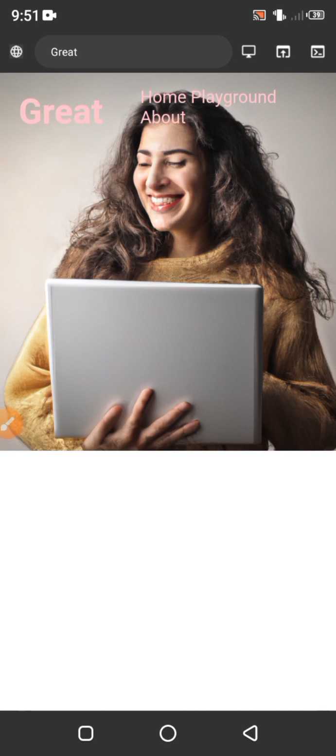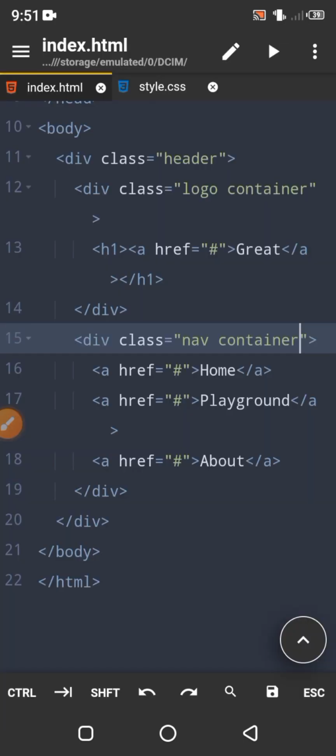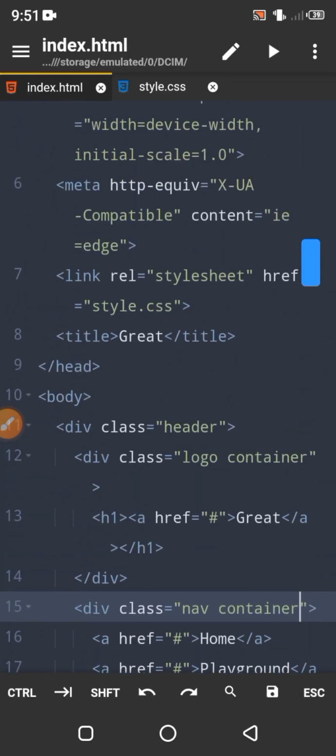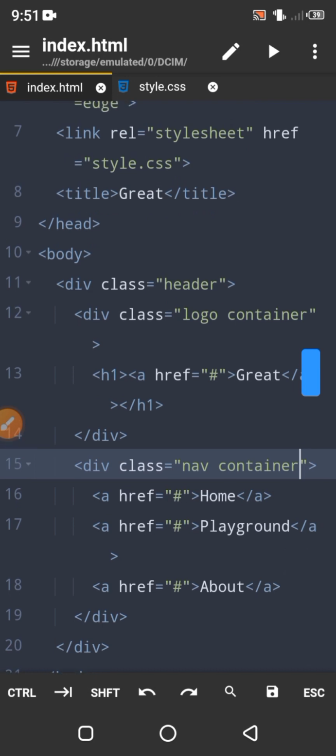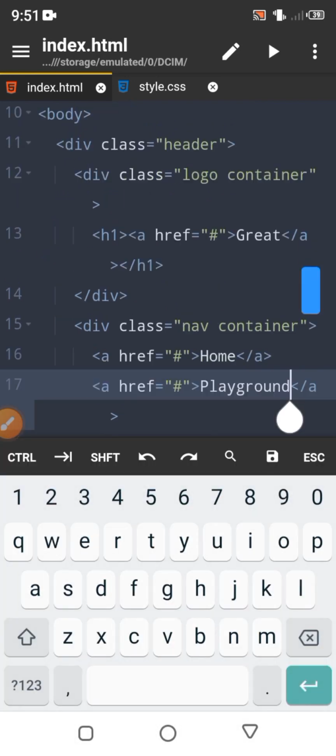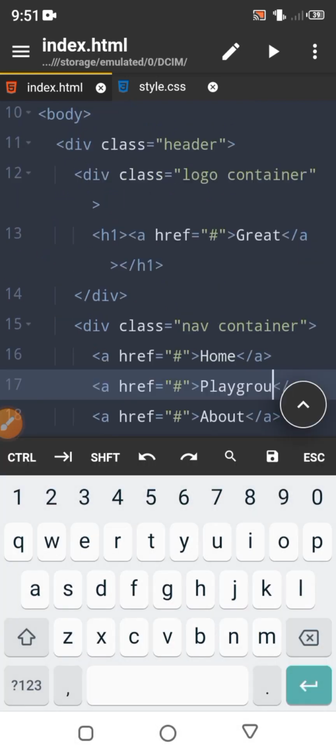Okay, and you can see that one of the links we have right here doesn't fit, so it just wraps down, and I think we should change this, right? But I don't want to change any styling. I'm gonna just change the text. I'm gonna do just play, not playground.